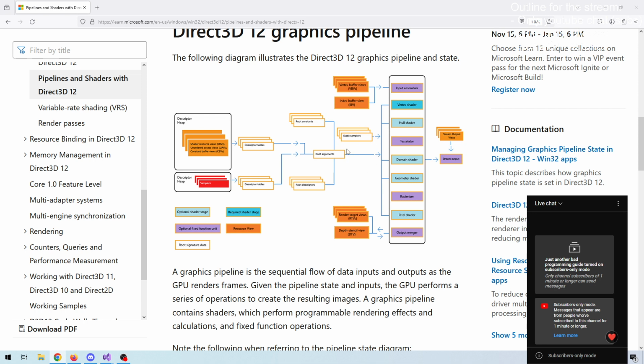You can actually also bind so-called static samplers. They handle texture sampling and help the pixel shader out in terms of which pixels to draw. Maybe you want to draw a texture on a certain object after it has been rasterized or changed into 2D screen space. And these samplers help you do that. They also handle upsampling and downsampling and so forth. Static samplers are basically a predefined set of samplers that are available to the whole pipeline.